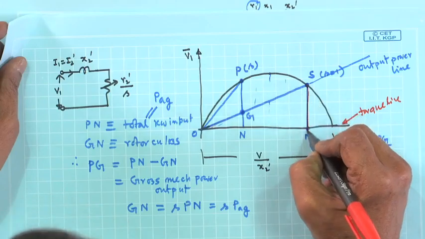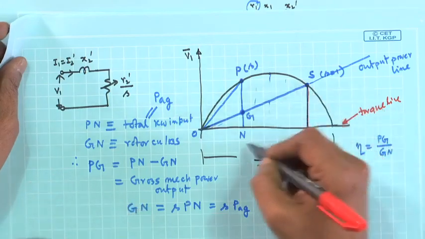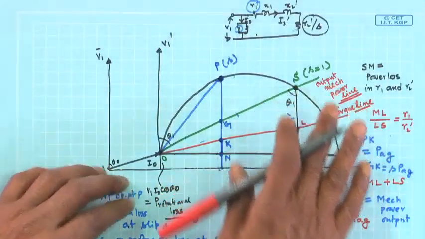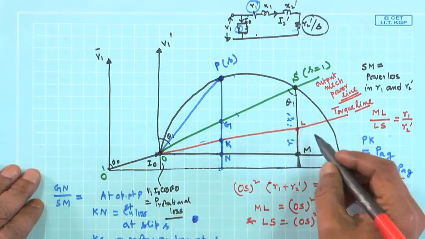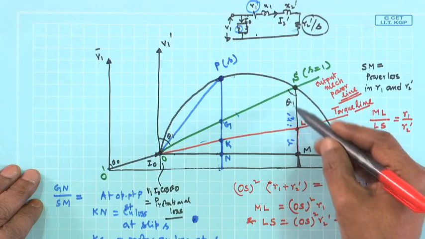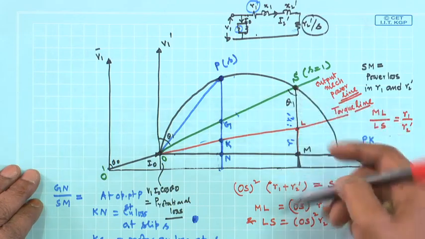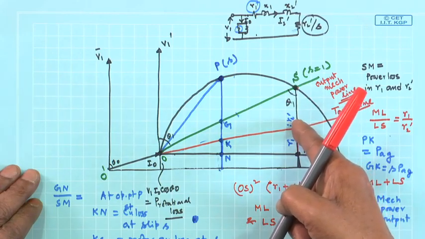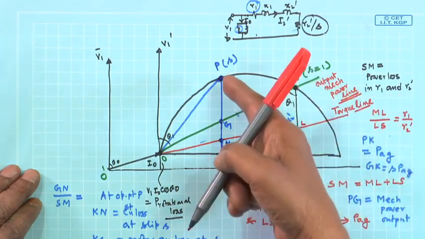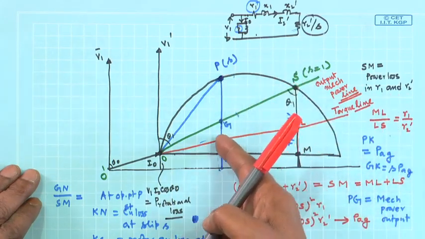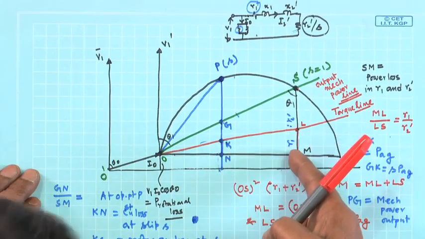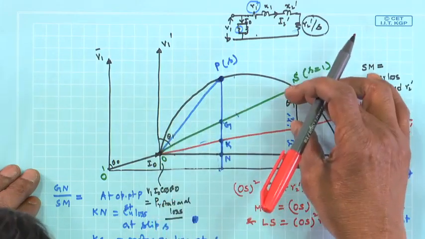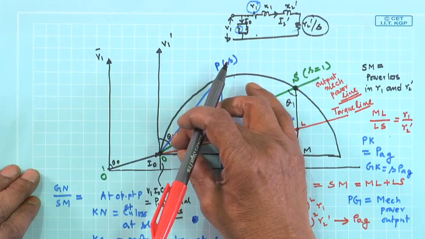because this is the air gap power. So, from whichever line you record this air gap power is called the torque line, but here it is tilted because of the stator copper loss, and therefore, if you divide this SM length in the ratio of stator resistance to rotor resistance reflected values, join these points, for any operating point it will intersect that as K, then Kn also represents the stator copper loss. These intercepts will all represent stator copper loss. These intercepts will all represent rotor copper loss.